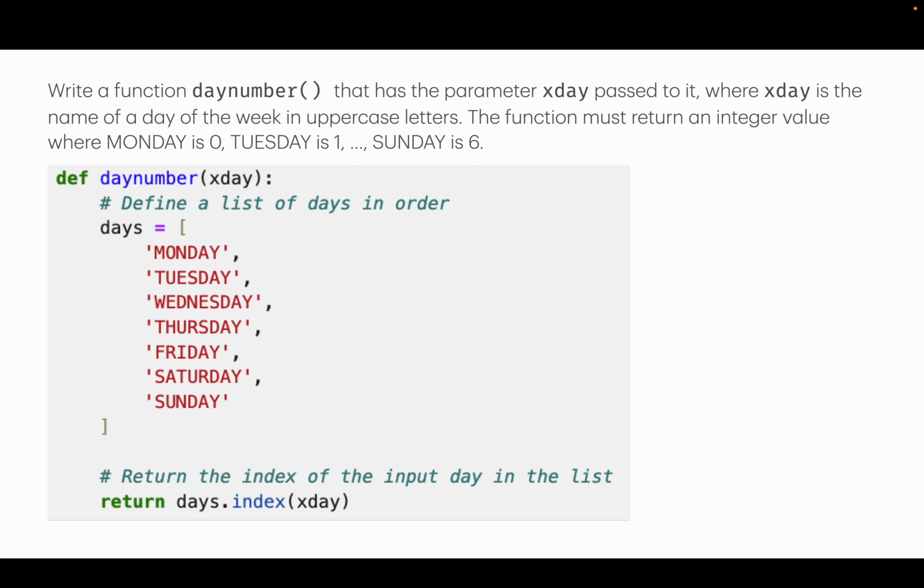I do understand that there may be some of you who will write it as an if-else statement, or just if statements. That is, if xday is a Monday, return 0. If it's Tuesday, return 1, and so on. You could do that, but I thought this method is a bit more elegant.